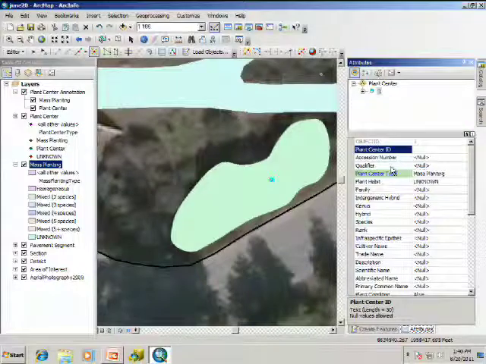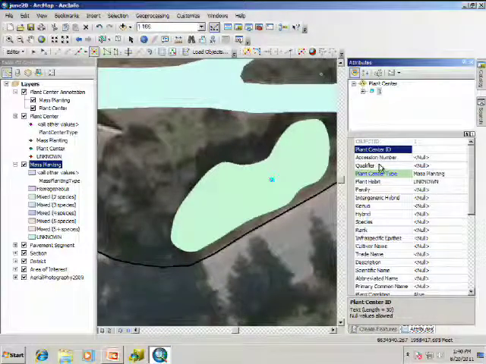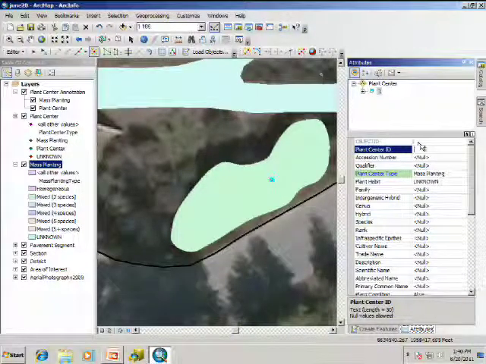So BG-Base set up a system of assigning a qualifier to individual or different plants that are inside that same accession number. So Plant Center ID field is meant to be a concatenation of that. So it would be the accession number plus the qualifier. So unlike other fields, this Plant Center ID doesn't necessarily match the object ID.